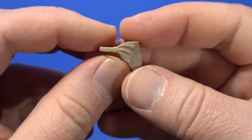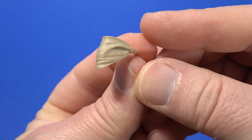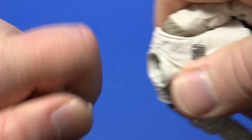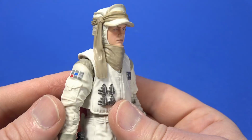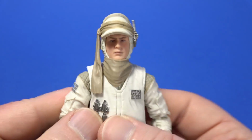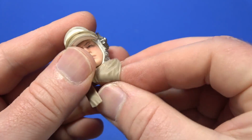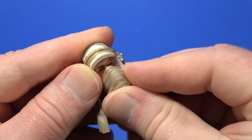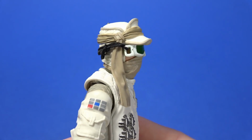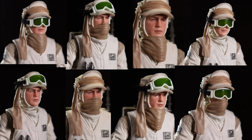But then there's also this piece. It's kind of a plastic bandana. It's a little bit soft. For that, you pop the head off. You can either put it like this, which isn't the easiest to do. You gotta try to pop it in, and it kind of stretches the plastic a little bit. But that's not terrible. Or you can turn it upside down, and it becomes kind of a face mask. Again, not bad at all, and a different look. There's just all kinds of different options here. Bandana up, bandana down, goggles up, down, on, wherever.